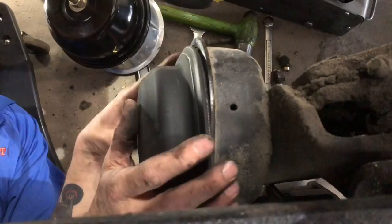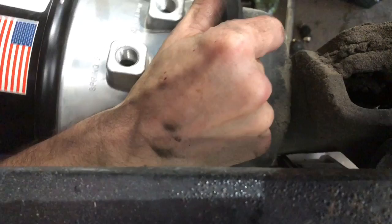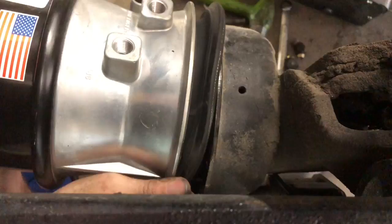Well, make sure you always center your diaphragm. And when you put your chamber up here, you've got to hold it all still in one place and get the clamp. Sometimes it feels like you need about six hands to do this. And I'm sure there are some of them folks out there who have found different ways of doing this. This is the way I've always done it.